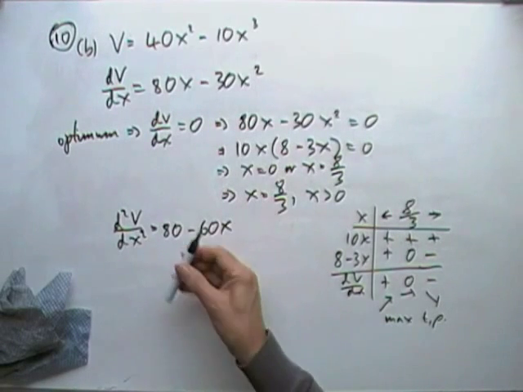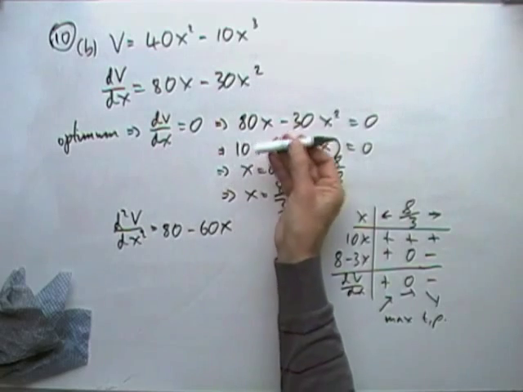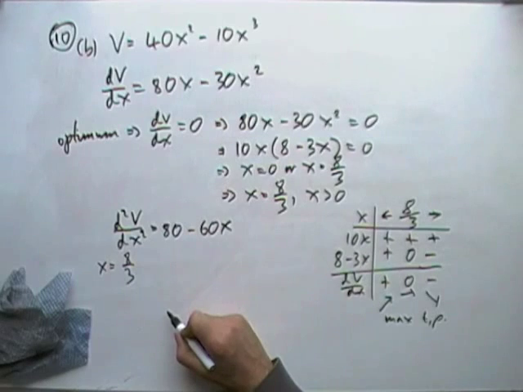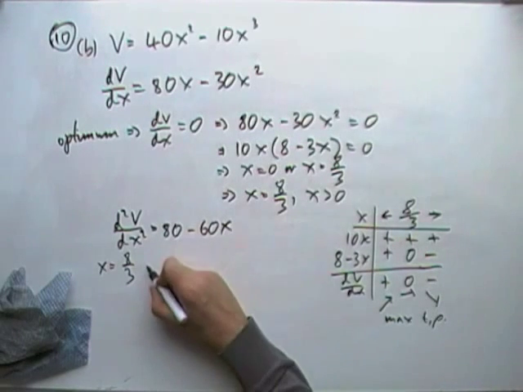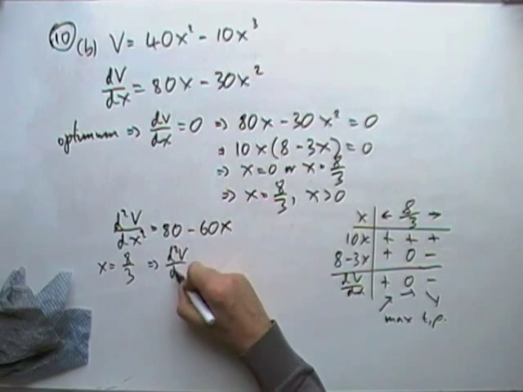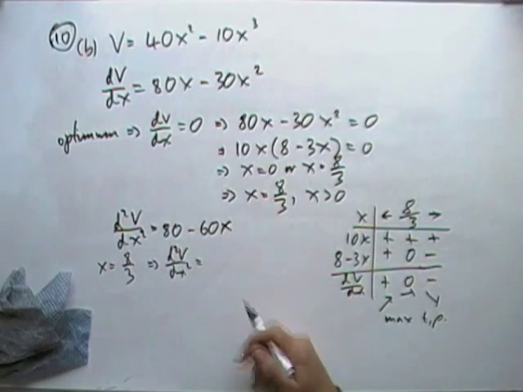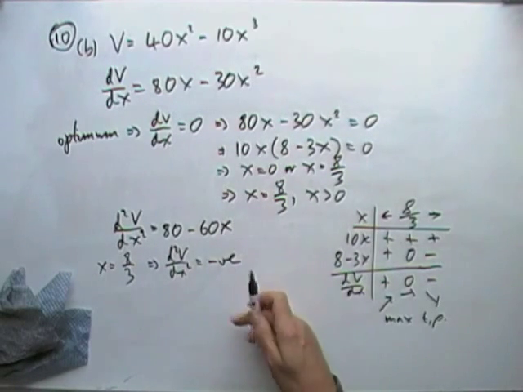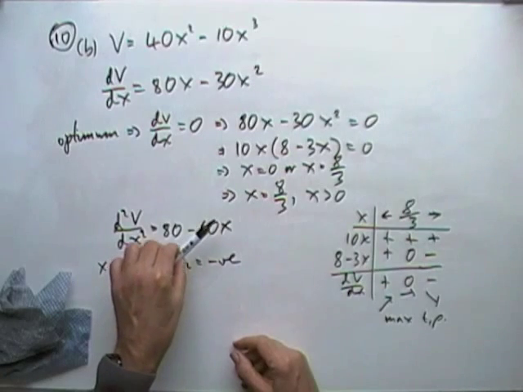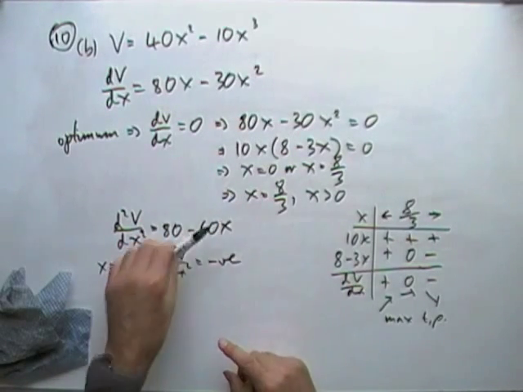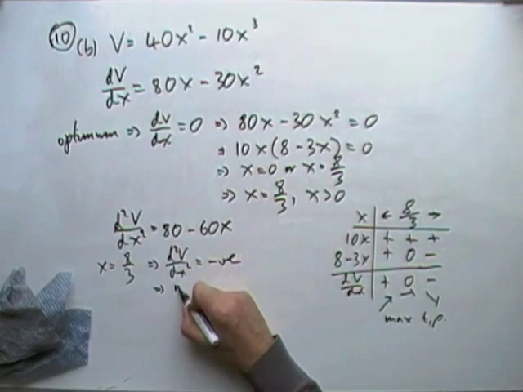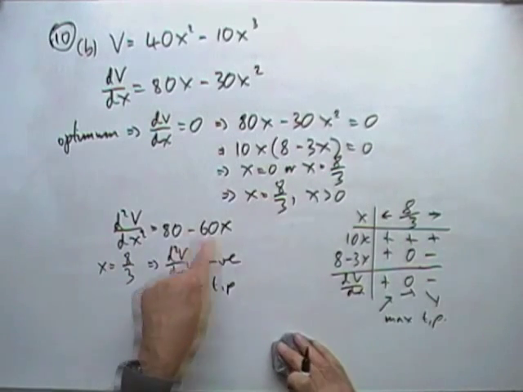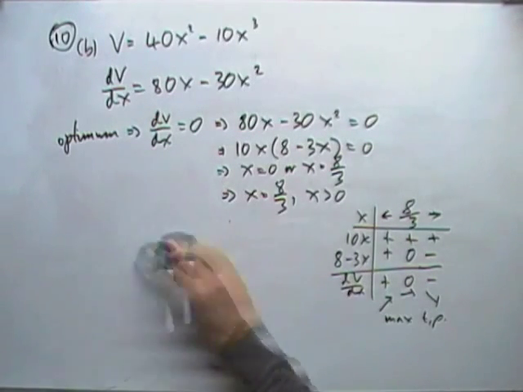If that was negative, that means that the gradients were slowing down. That would give you a maximum. So at 8/3, you would just test at 8/3, what's the value of the second derivative? What's the rate of change of the gradients? So you put that into that, d squared V by dx squared would equal, again, it's not the number, it's only the sign I want, 80 minus 60 times 8/3, 80 minus 160, that's negative. And if the rate of change of the gradients is negative, it means they're slowing down. So you're going to have a turning point, it's curving downwards. So that means you've got a maximum turning point. So that's an alternative to using the table, if you wish, if it's a nice and easy thing to get the second derivative. So I've got the table there anyway.